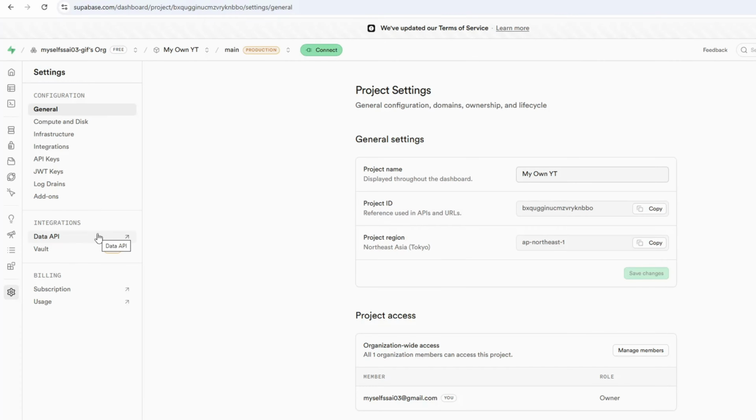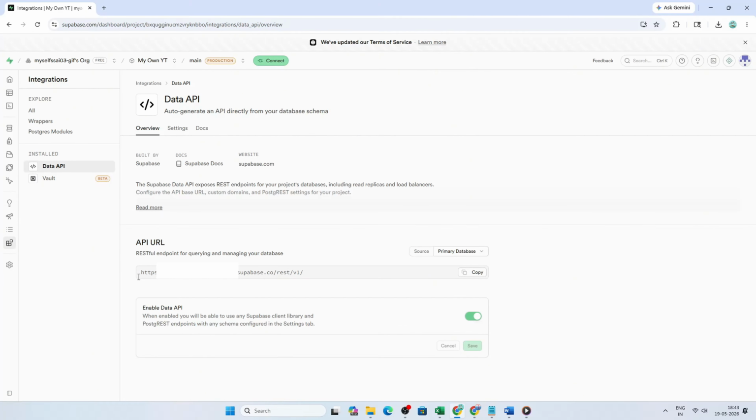On the API page, locate the Project URL section. This is the exact value your application will use as the base URL when you initialize Supabase. It's stable for the life of the project unless you intentionally make changes, like migrating or recreating the project. The URL will typically follow a clear pattern: https://yourprojectref.supabase.co. The project reference is a unique identifier that Supabase created for you when the project was provisioned.